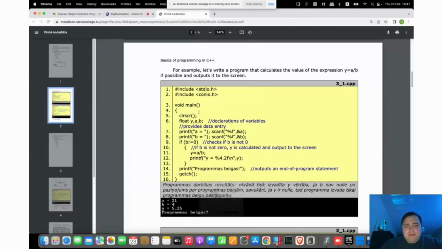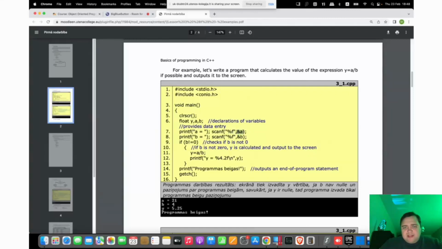So we're using printf to print information and scanf to read information. The scanf assumes that we have to have the template of the data which we are receiving from the keyboard when the user presses enter. And literally the percentage sign here means the beginning of the template. And f means that we are receiving a floating point value.